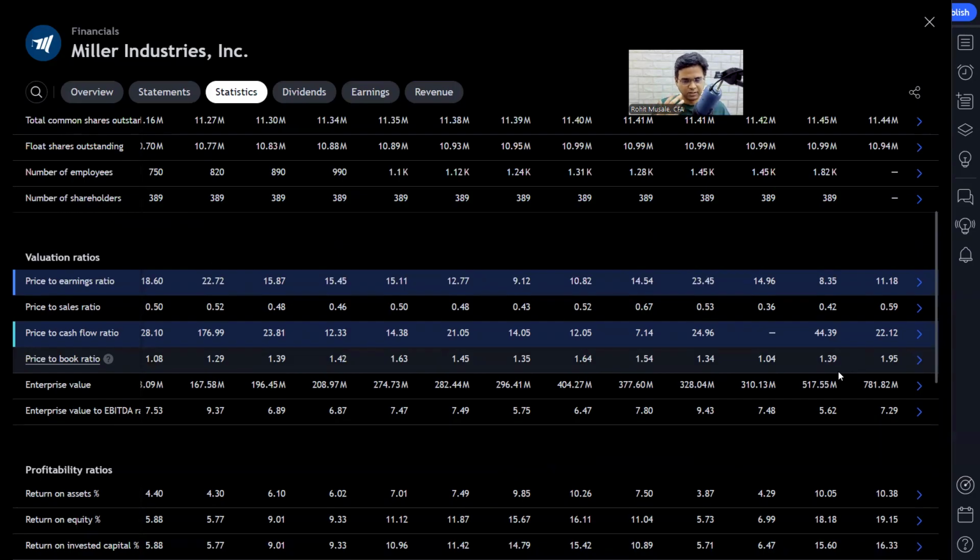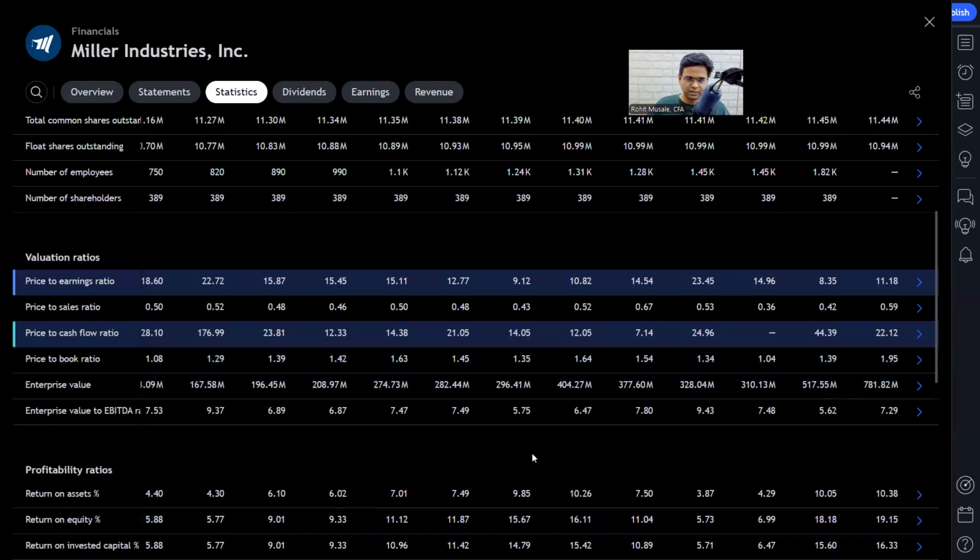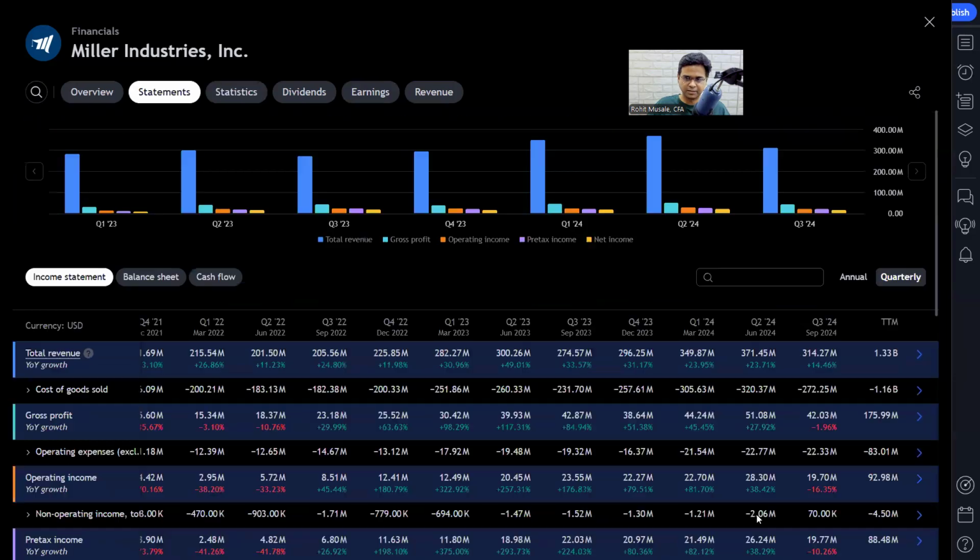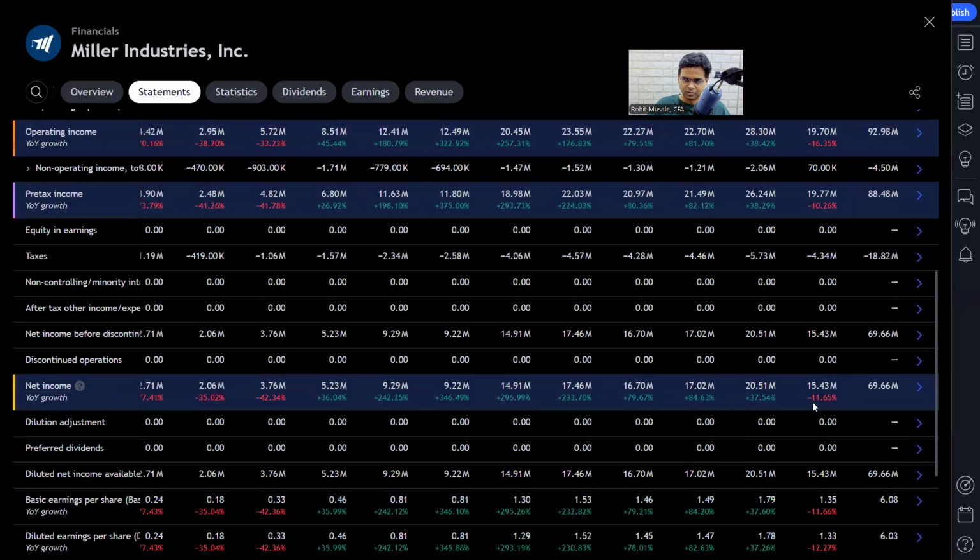But still, I would consider this as a positive stock, a strong stock, because in sales there is growth, although it is decelerating, but still there is double-digit growth. And in the latest quarter, there is earnings. That's an alarm sign. Latest quarter, see, that's an alarm sign. So we need to watch out for this kind of a stock. It is a strong stock fundamentally, but not very strong.